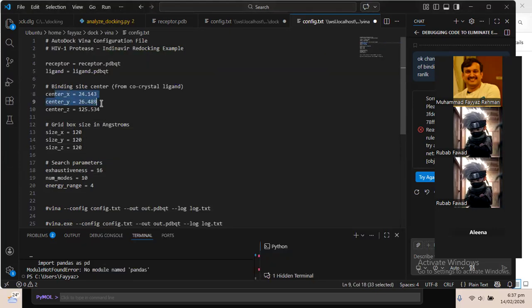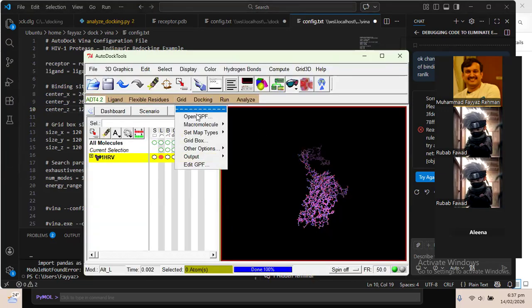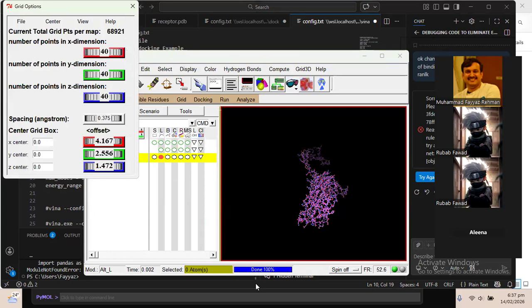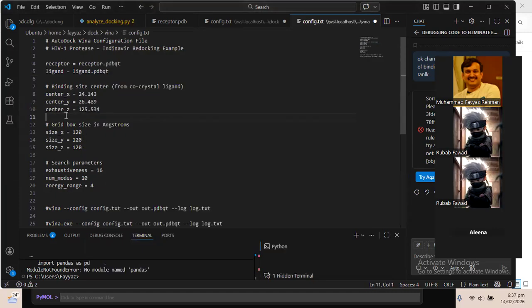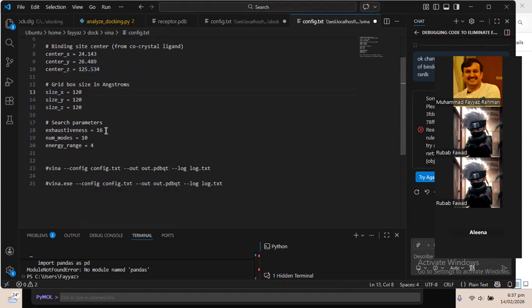Here we have written down the center, and even if you are doing Autodock 4.2 docking and creating a grid box, you can get the position and write it down here. But because Autodock also does that, since you are selecting the whole ligand, I didn't tell you at that particular time. So here you need to be very careful when writing these things, the X, Y, Z centers, and then the grid box size in dimension.